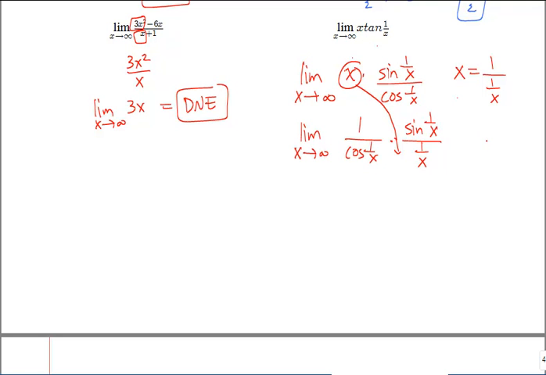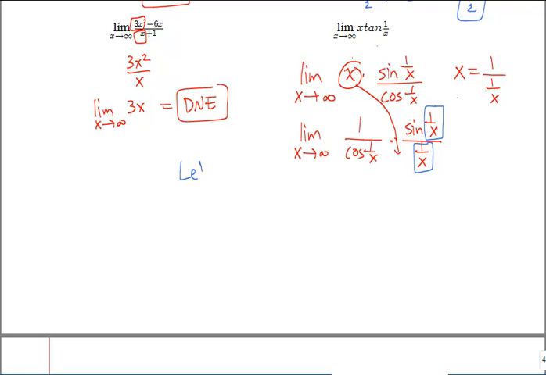Now why would I possibly want to do that? The reason is because this sine function is not sine of x, it's sine of a box, right? It's sine of some different kind of stuff. And in order to use some of those limit properties that we have up above, I need to have that same box in the denominator. And by manipulating this x and turning it upside down, now I've forced these two boxes to match, which is good news for us. Now because this box is complicated, it's a 1 over x, what I'm going to suggest doing next is my second trick, and that's going to be a change of variables.